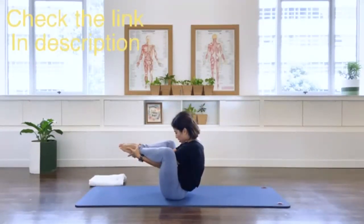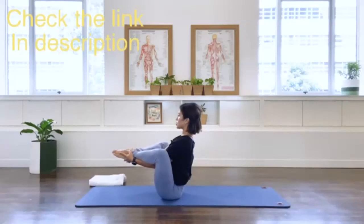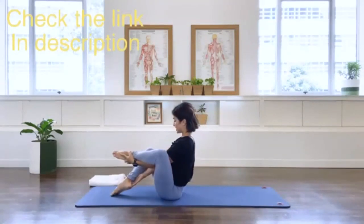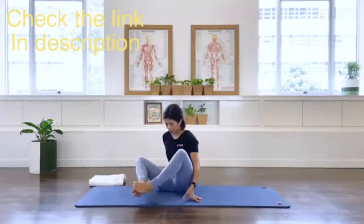Now hold that position. I want you to go ahead and lengthen the spine, grow the spine tall, taller, taller, and open the shoulders, relax the shoulders, neck is long. Okay, lower the feet down, just allow the knees to relax down to the side into diamond position.